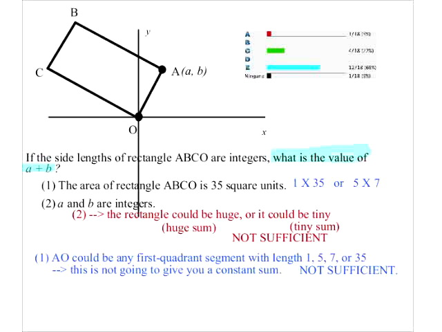All right, kids, let's talk about putting these statements together. Remember that a lot of the time in these problems, they make it work the opposite of the way you would think it would work. What extra is added here by the fact that A and B have to be whole numbers? Does that change anything?